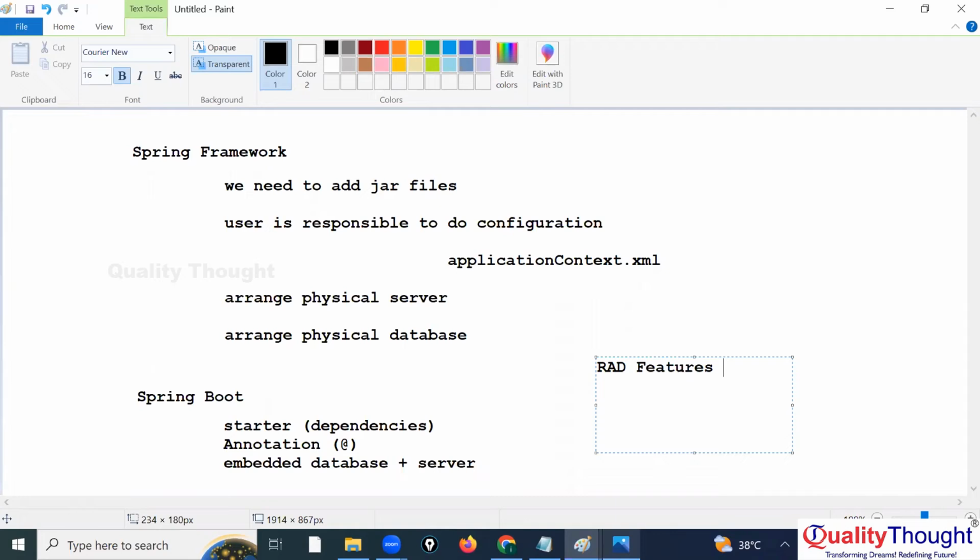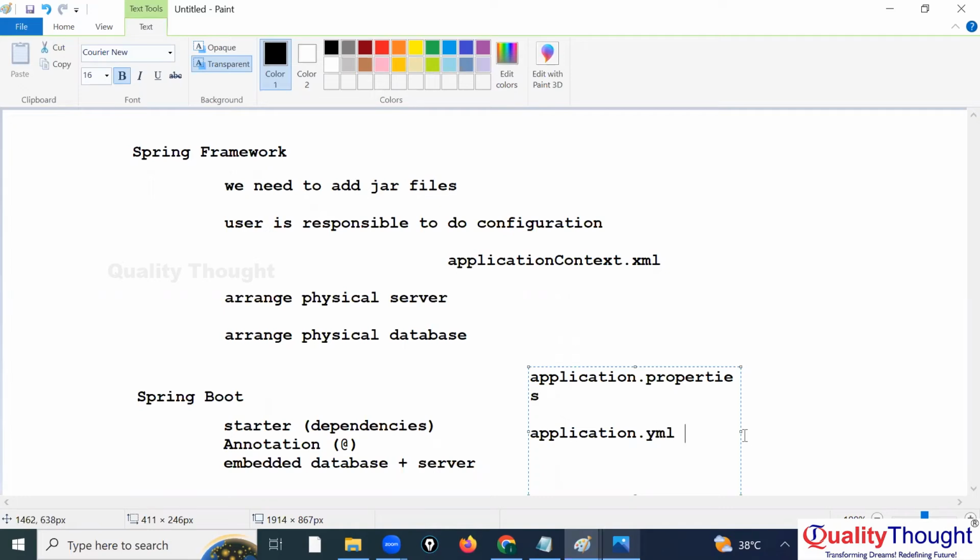And do you know the speciality of Spring Boot? In Spring Boot, we are doing only minimum configuration. Why? Because Spring Boot has only 2 files, and we use either one at a time: the application.properties file, or the application.yaml file.